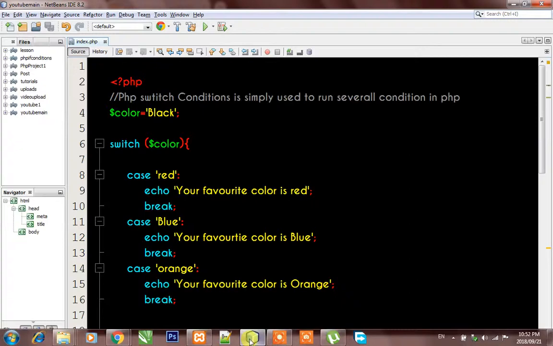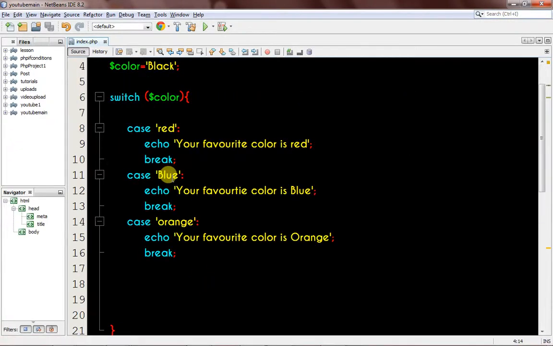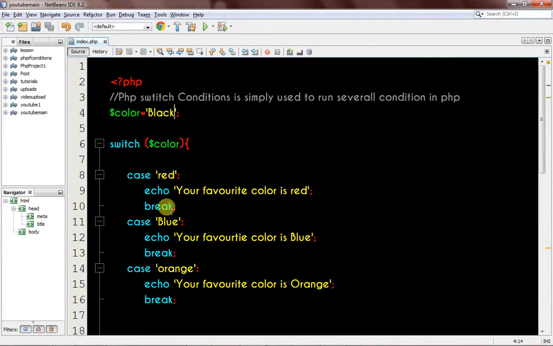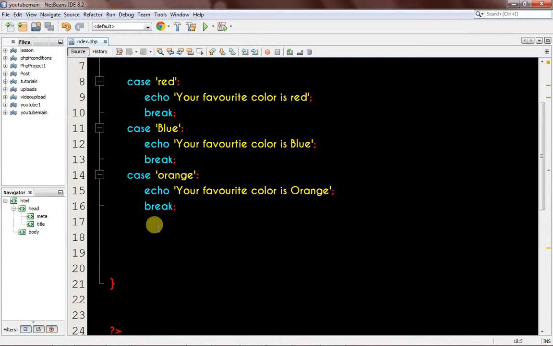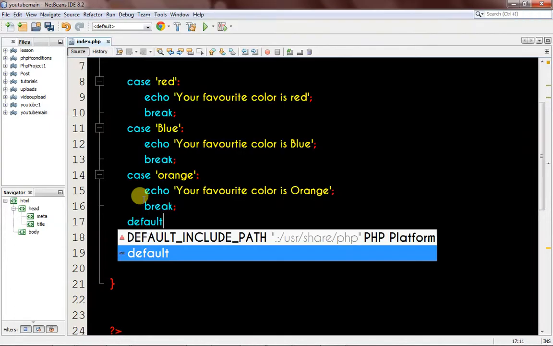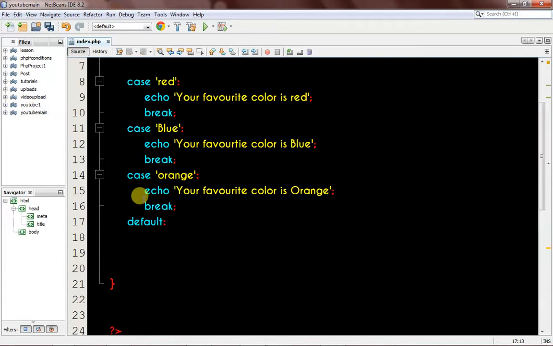So what we can actually do is there is this last condition called default. So I want to say default. If for any reason none of this code actually runs, we want to run this default code.